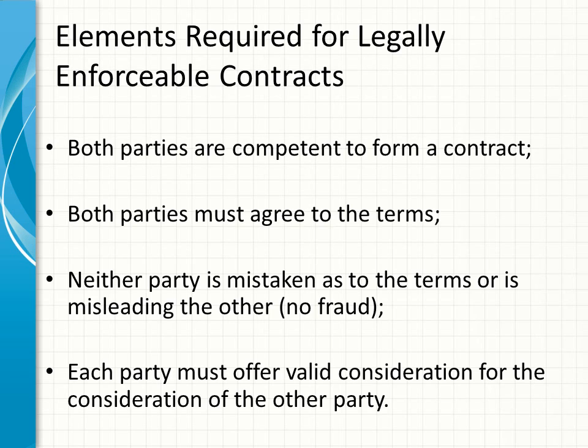Okay? So in order to have a legally enforceable contract, both parties must be competent to form a contract. Would you try to make a legally enforceable contract with an 8-year-old? And say that the 8-year-old must practice piano every day, and if the 8-year-old doesn't, then you're going to sue him in court. It's not going to go very far.